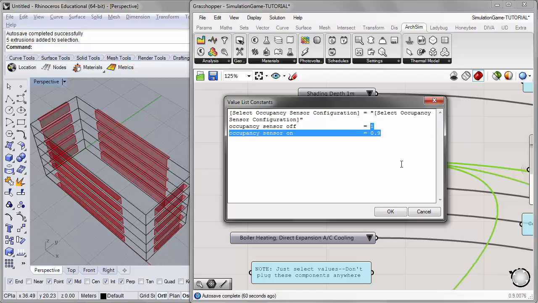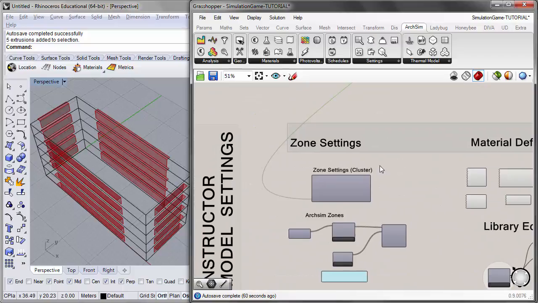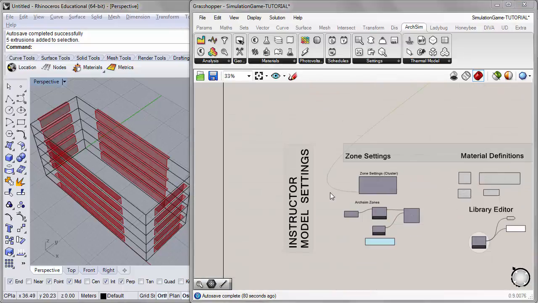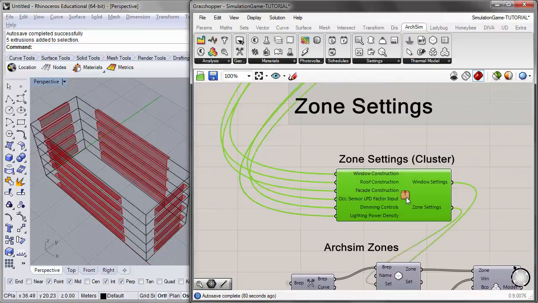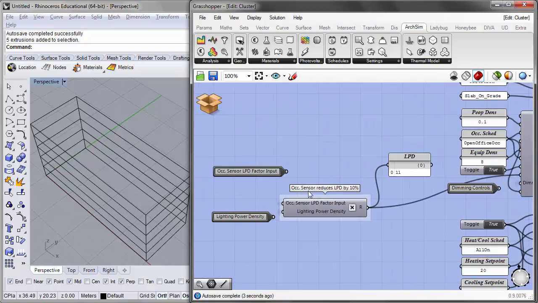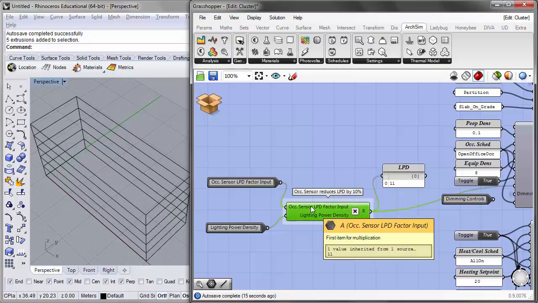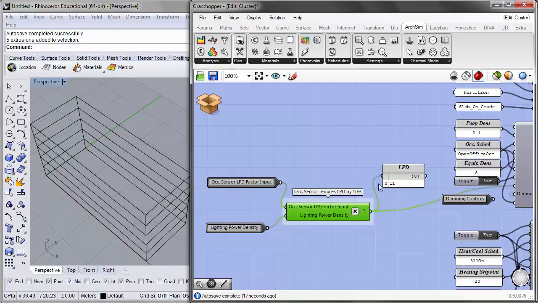The reason for that is so that we can have a factor for taking into account the effect of the occupancy sensor. So we say the occupancy sensor reduces lighting power density by 10%, if you remember. So with occupancy sensor on, we reduce the lighting power density by 0.9. And so we multiply 11 by 0.9 and we get a reduced lighting power density.